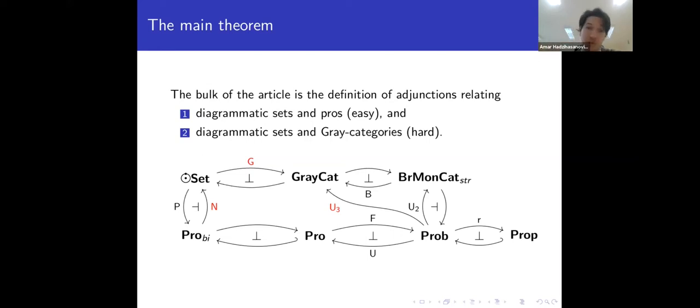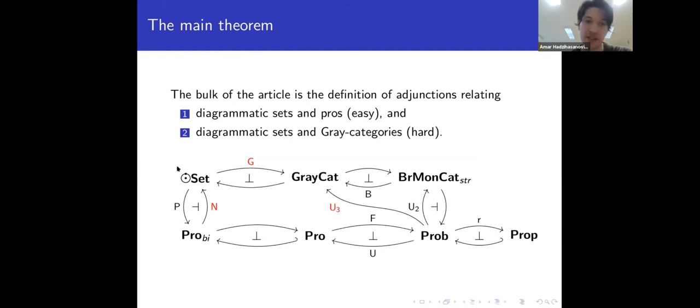That's not a commutative diagram in particular. If we follow this chain, and we follow this chain, we get two different adjunctions between diagrammatic sets and strict braided monoidal categories. The functors that are important here: I don't relate props to diagrammatic sets directly, but there's some intermediate notion that I'm not going to talk about. But the point is that this right adjoint from props to diagrammatic sets is full and faithful. So it allows us to really embed props into diagrammatic sets, and in particular pointed diagrammatic sets.